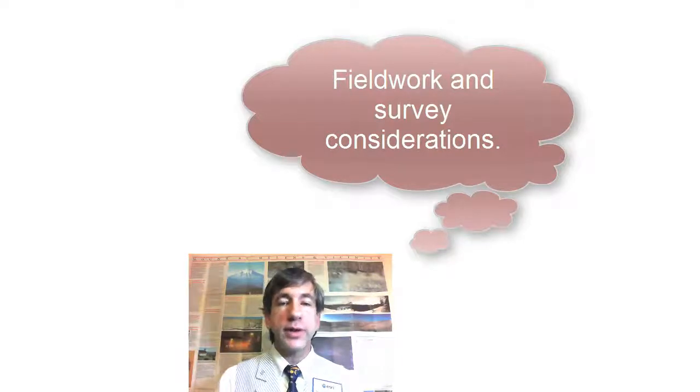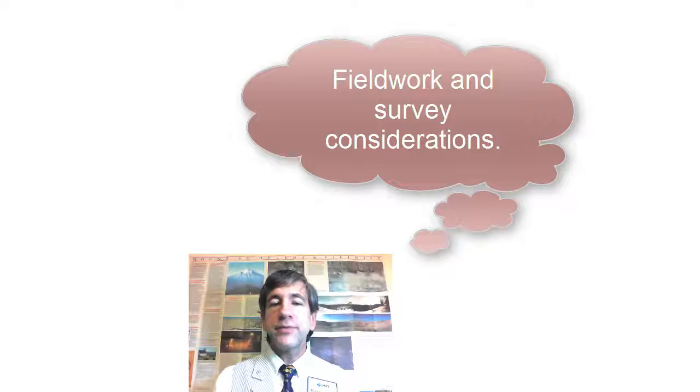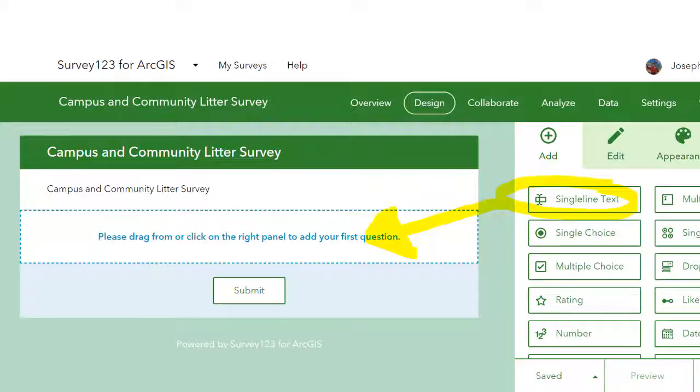Like any endeavor in education, creating a good field survey requires attention to your instructional goals and possibilities for misinterpretation by your field staff, in this case, your students. Let's say that you would like to collect the name of a person collecting the information, but being sensitive to sharing student names, keep it to their initials or some other code. The date of the collection, the type of litter or rubbish, and the number of littered objects, and finally, where the litter is located. The right panel presents a list of question types.